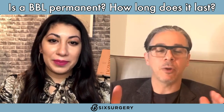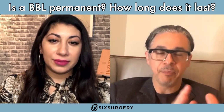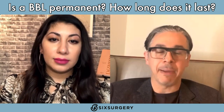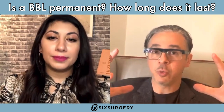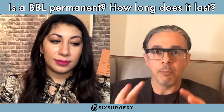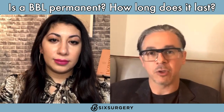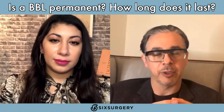But it is permanent in a way that what you're doing is you're transferring fat cells. So fat cells go into your butt and the 50% that survive stay there forever. But as you age and gain weight, these fat cells can swell up. If you lose weight, they shrink. As you age, the fat distribution changes. So more fat is being deposited maybe into your thighs or into your breast, more into the butt. So things change. But the actual fat cells themselves, once they survive, are permanent.